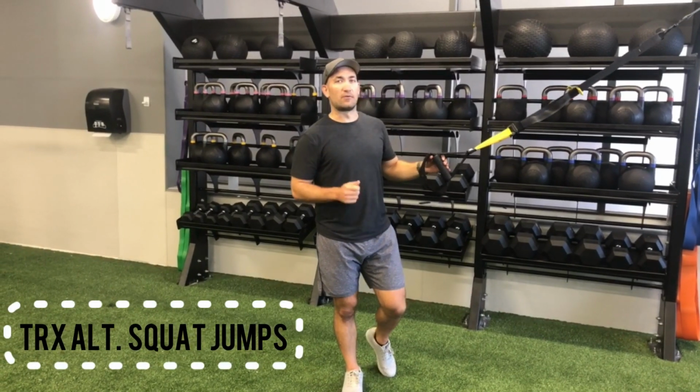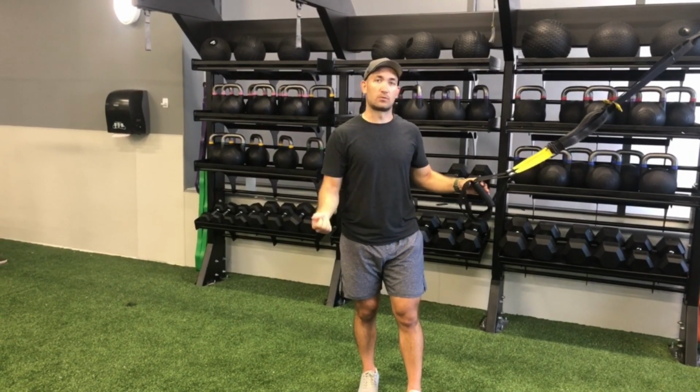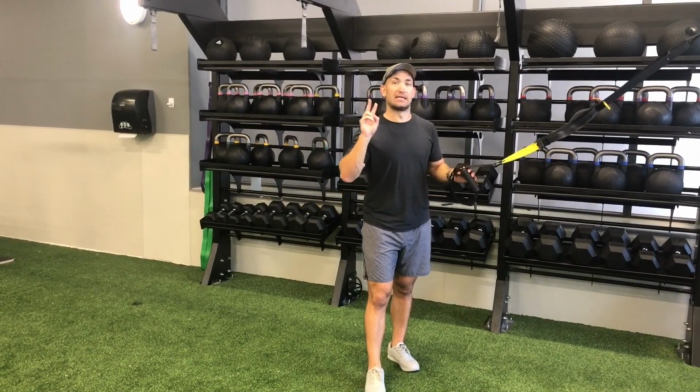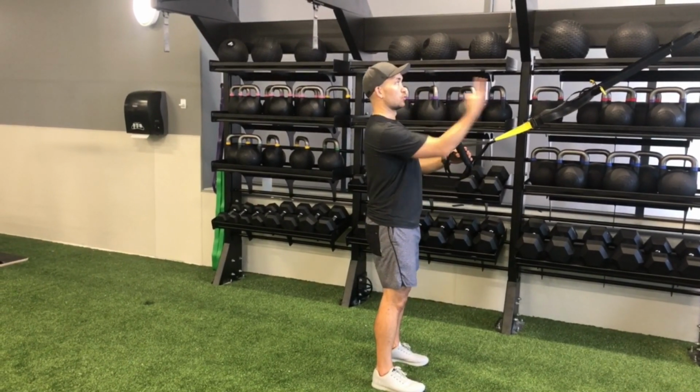We're gonna do TRX every other squat jumps. What that means is you're gonna do a regular squat and then a squat jump, regular squat and then a squat jump. Make sure the TRX is on setting 2. Your elbows are gonna be underneath your shoulders, eyes up towards the anchor point.